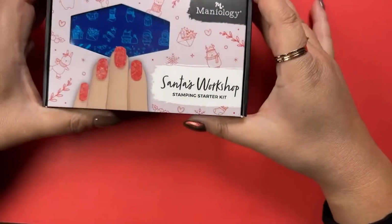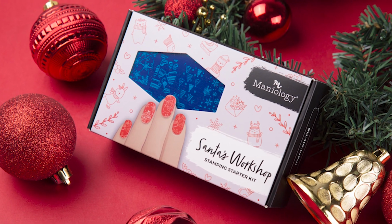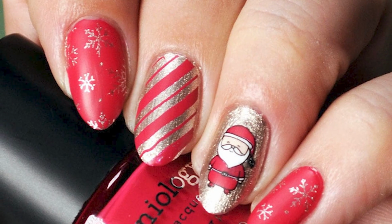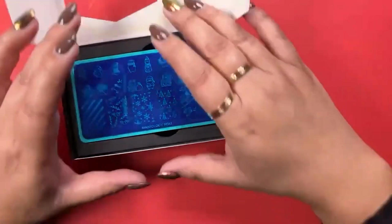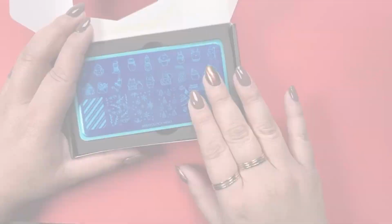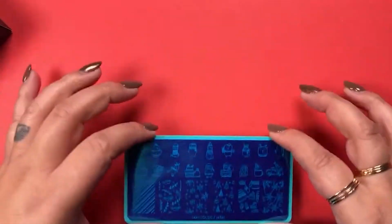Called away Halloween and we're into Christmas. If you've never in your life picked up a starter box from Maniology, I believe that you're in for a treat. So this is the Santa's Workshop starter kit, and this box comes with a cover-to-cover holiday themed nail plate.